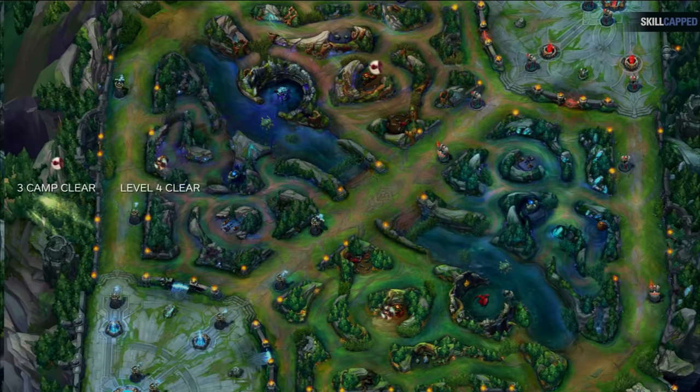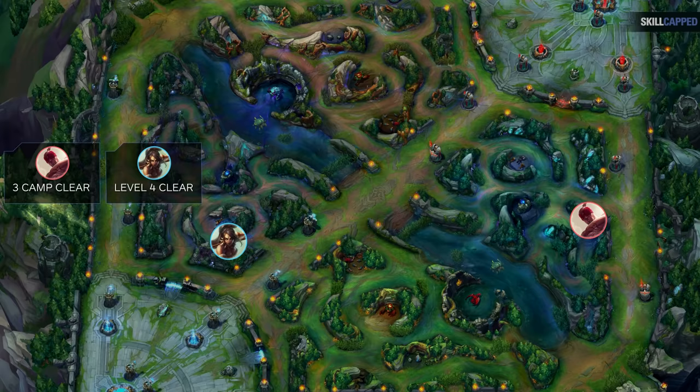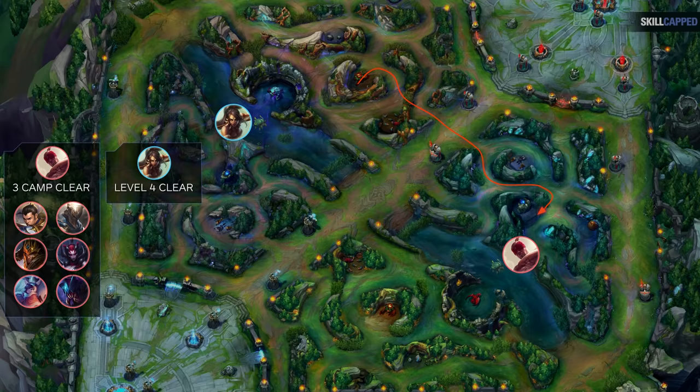Alright, with all of that covered, let's now talk about how to have a successful first clear of your jungle that fits your champion's strengths. There are two primary basic types of paths, a 3 camp level 3 clear or a slower full clear for level 4. This super simple 3 camp level 3 clear consisting of both buff camps and gromp is great for aggressive early game champions with strong ganking tools who want to start killing opponents right away.